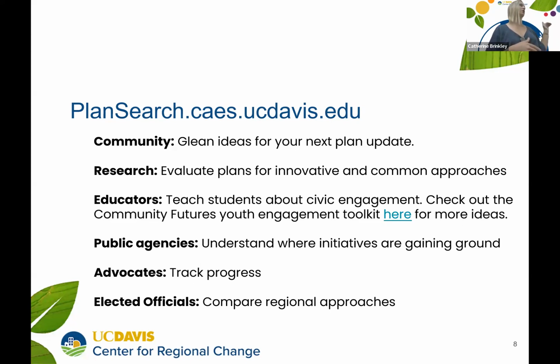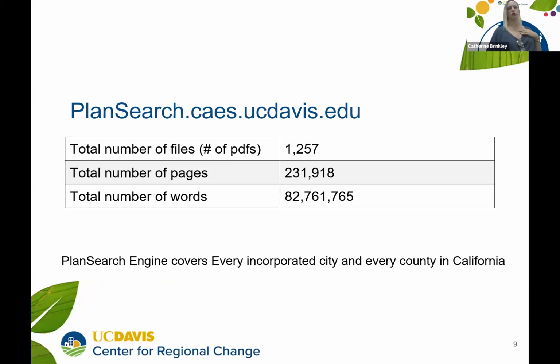If you didn't have a search engine across plans, you'd have to go to each city's website, find each of the parts of the plan, compile them all together. Some of them will not be in readable PDFs. Some of them will be on paper and you'll have to go into the city. You might have to file a Freedom of Information Act, though they're public documents. That is what we had to do to get all of the data that we put into our search engine.